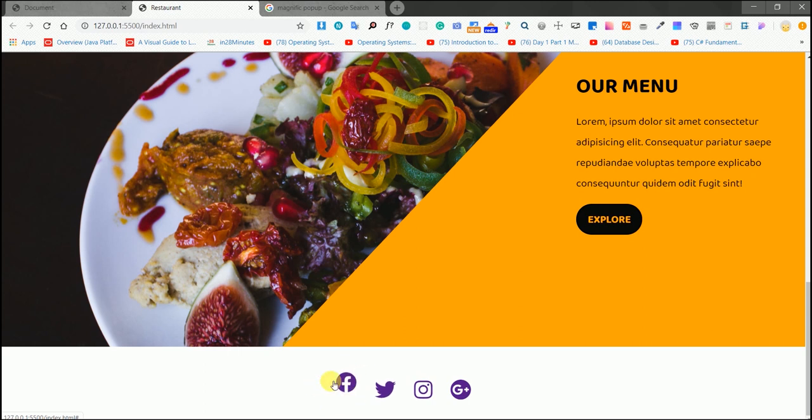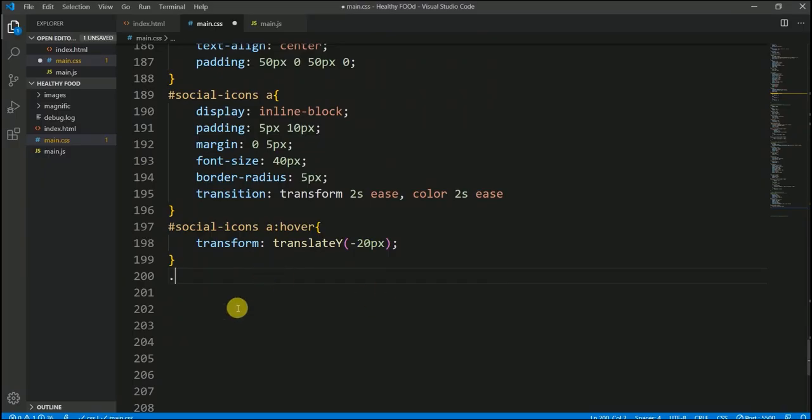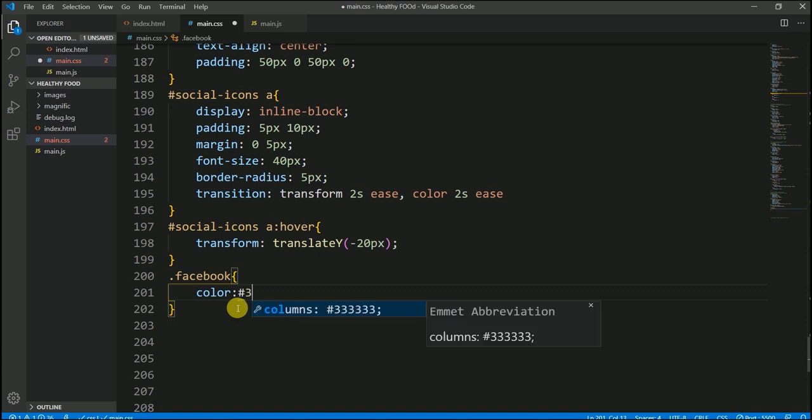I wanted them to be in their original colors, so for that I have used those extra classes. So I'm using that Facebook class and giving it the actual Facebook color, which is 3B5998.